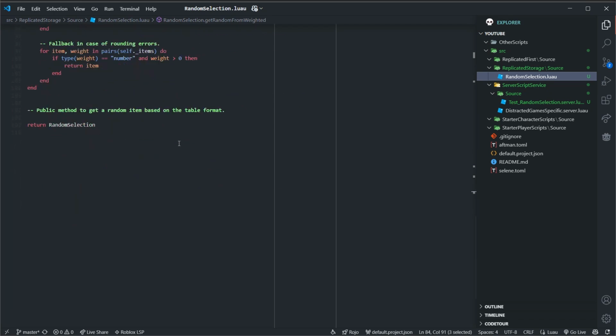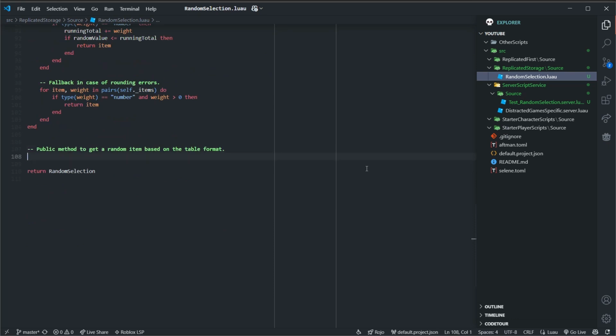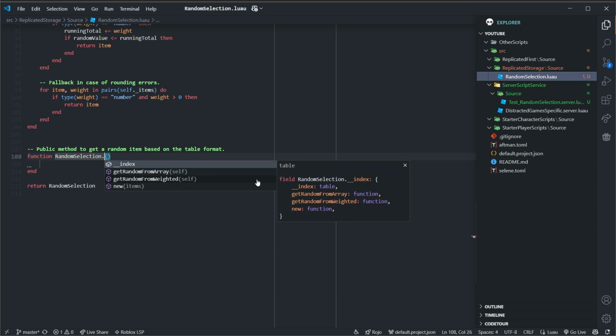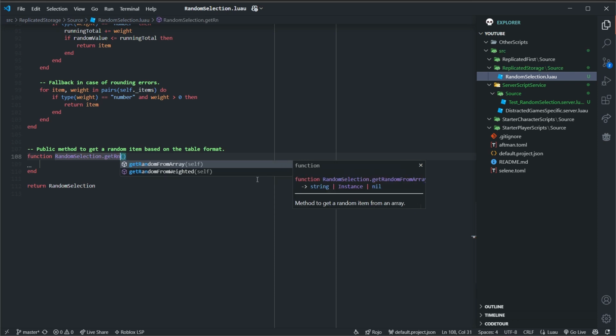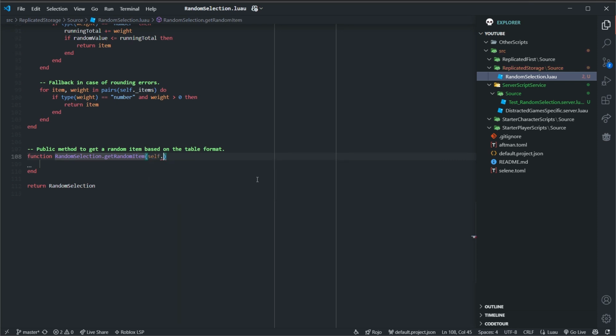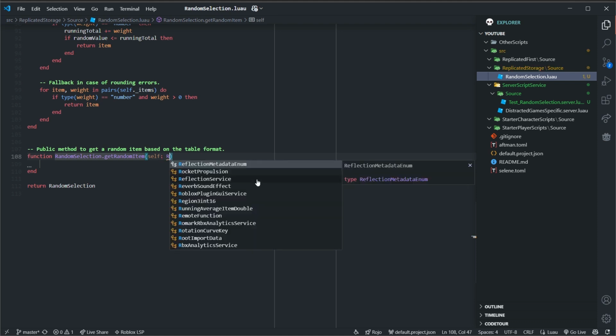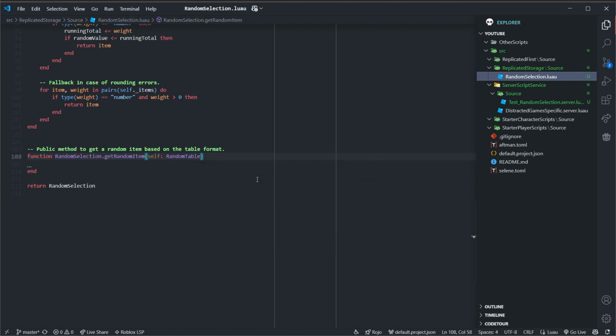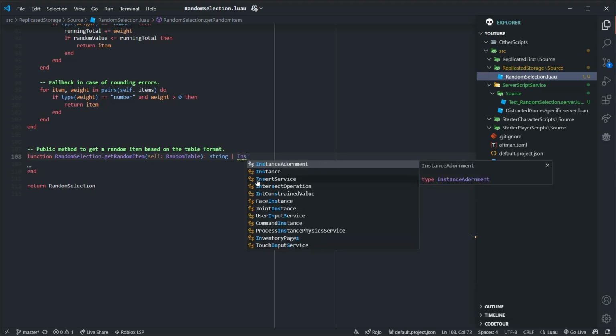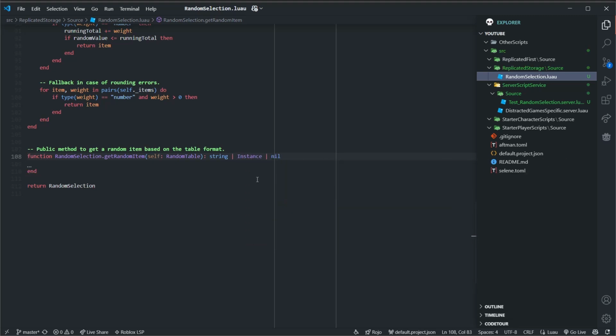All right, so real quick now, we can actually create our public method. I can do this in real time because this is going to be super simple. So we're going to take our random selection dot get random, get random item, and this is going to take our self, which is a random table, and then we are going to return, same as always, a string or an instance or nil.